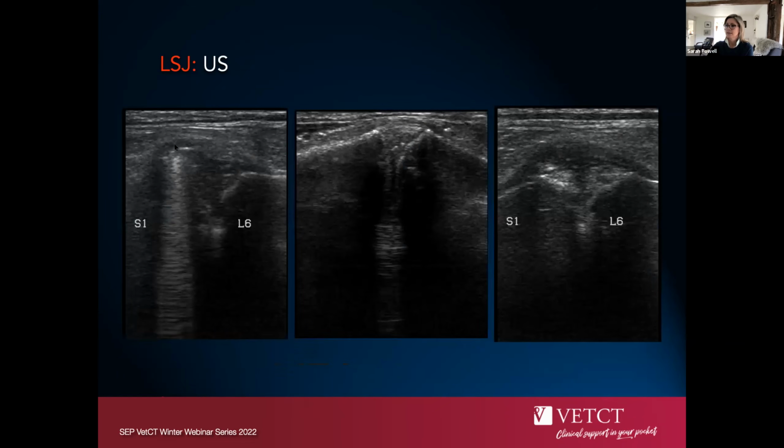Some abnormal findings, so this has got a more profound area causing a reverberation artifact here. You can imagine that there is some protrusion of the disc base. To decide if there's any herniation, which is rare actually, if you draw an imaginary curved line between the two bone surfaces, and it goes outside that line, as this one does quite considerably, we've got some protrusion here, then you can be fairly confident that it is protruding.